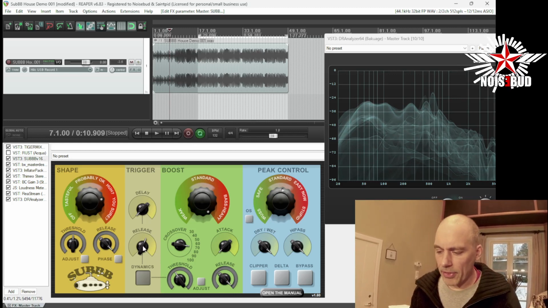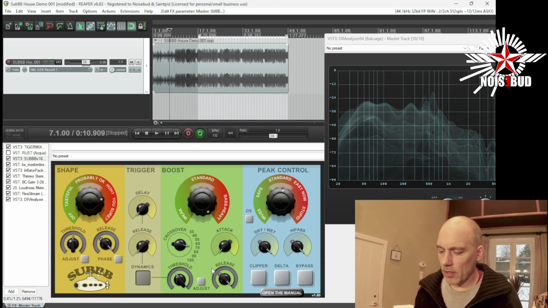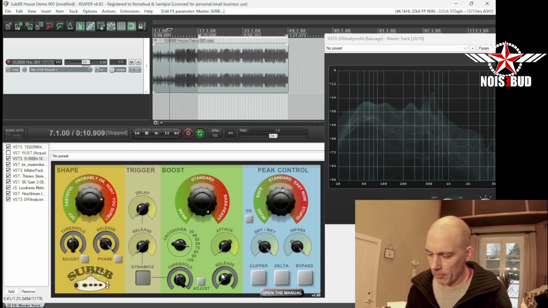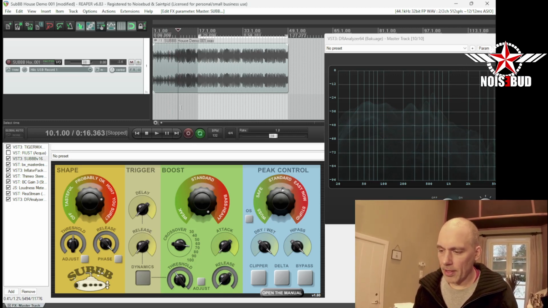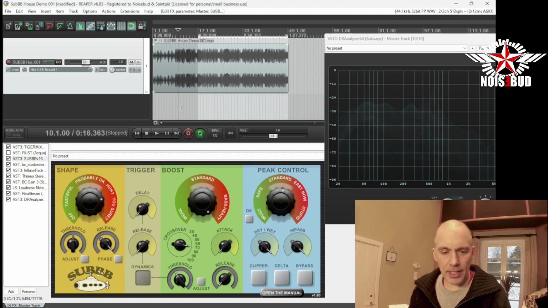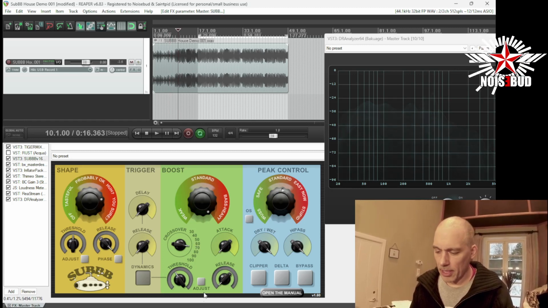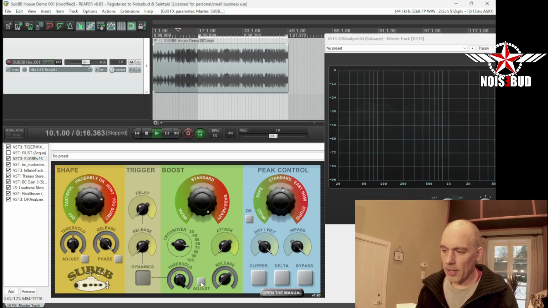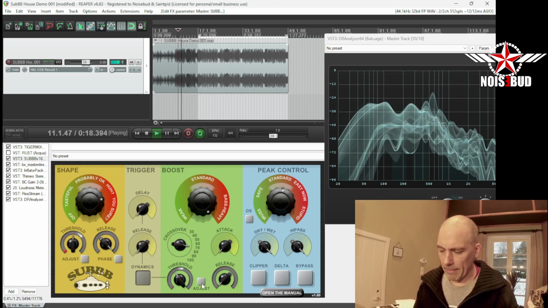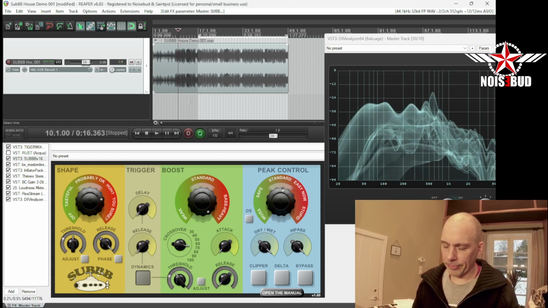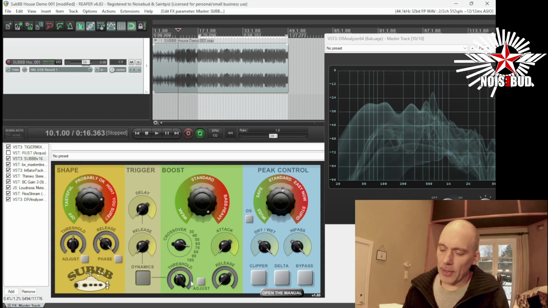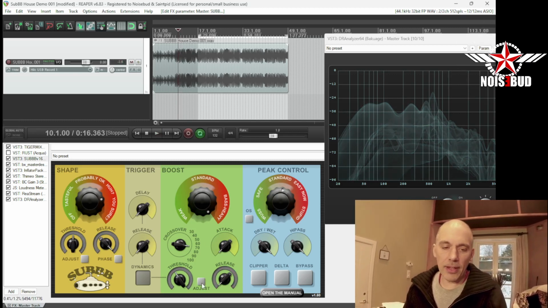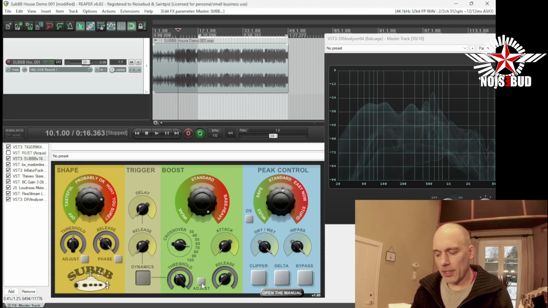Let's make everything a bit faster. So we're going to put the release to the fastest, attack to the fastest, and we're going to recalibrate the meter by using the adjust. And let's explain the adjust button as well. It's just like an automated gain control for the incoming signal.